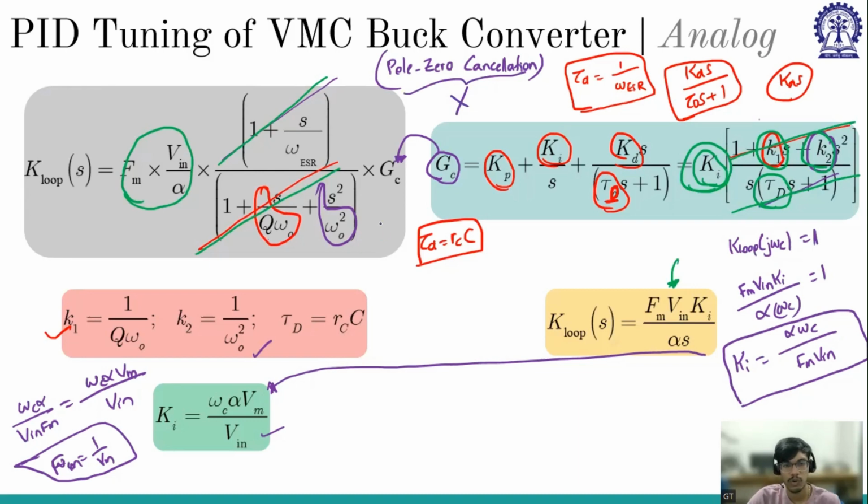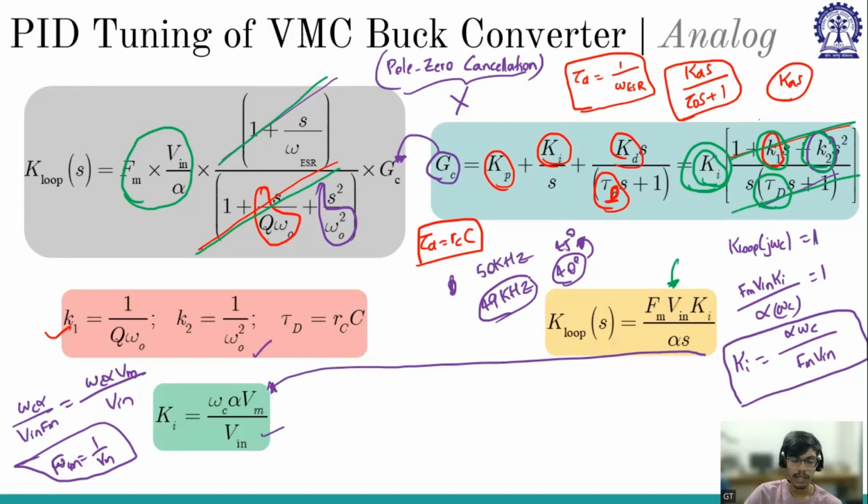So this will just give you a way to design the controller. To achieve a bandwidth of, say, 50 kilohertz and a phase margin of 45 degrees, after you have designed GC you may get 49 kilohertz and, say, 40 degrees phase margin. Then you have to fine tune it accordingly so that the targets are met. Understood? So pole zero cancellation gives you some procedure or guidelines to design the controller, but exact pole zero cancellation will not happen.